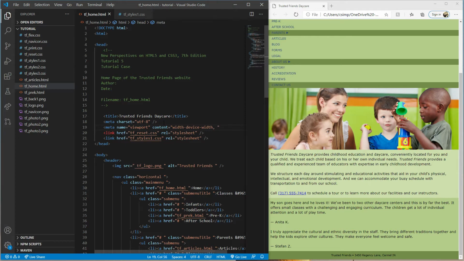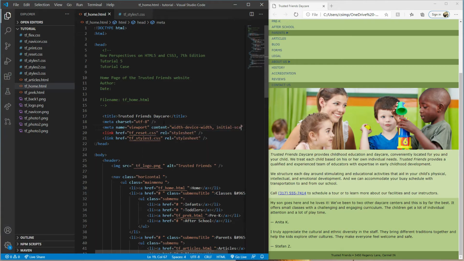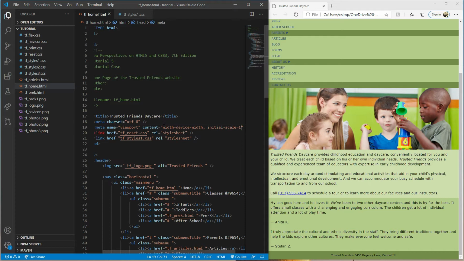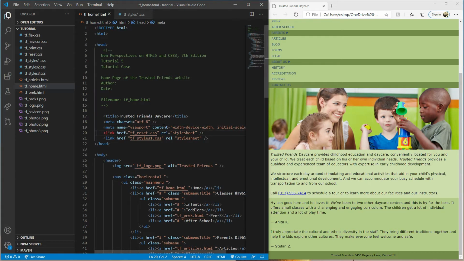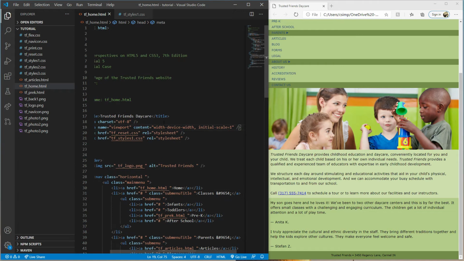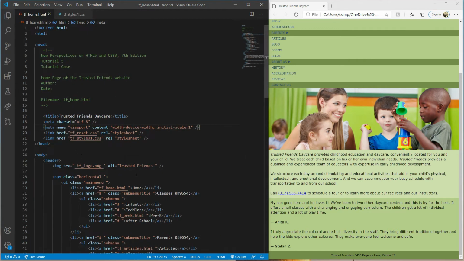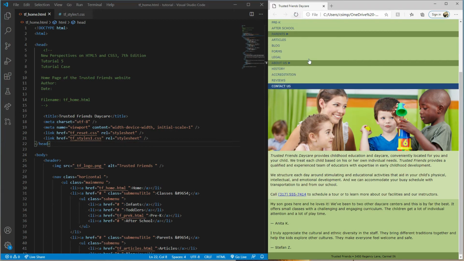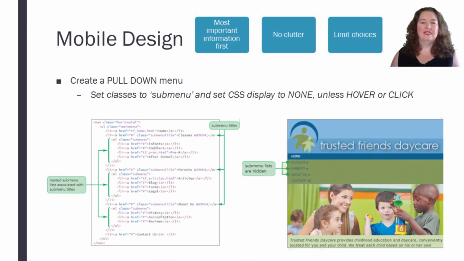I know I said commas are generally bad, but in this case commas fit. And we're going to say our initial scale is going to equal 1. And that's not equal. Yeah, equal. And don't forget to close our meta tag. So make sure that that is definitely closed. And that is going to make it so that when we, again, still not going to change anything over here because we haven't audited it or we haven't changed it, but our viewport for our mobile devices are going to fit nicely.